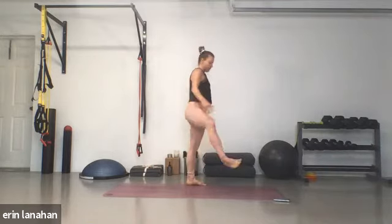Gorgeous. 4. Nice, Erin, leaning that heart back. There it is. 3. Yes. 2. 1. Inhale, look forward. Exhale, release your hands to the mat.